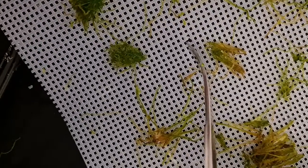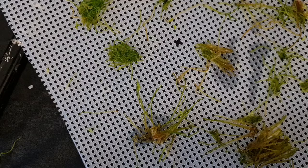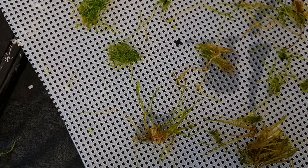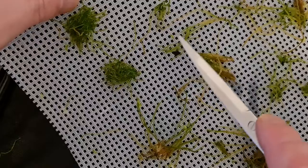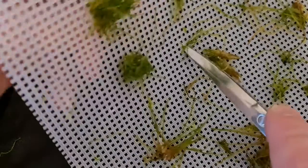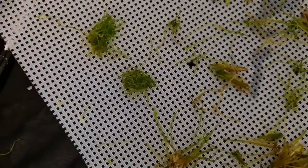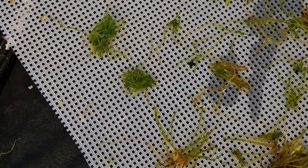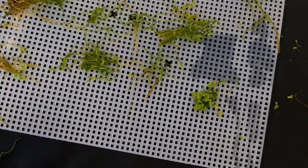What we're going to do here is put as many strands as we possibly can with the moss that we've got into the mesh and keep trimming it. In fact, we'll let it settle down for a few days, and then as soon as it gets longer than we want, we're going to trim it. And as we trim it, it tends to spread out, right? The idea is as we trim and as it spreads, it's going to fill this whole entire sheet.